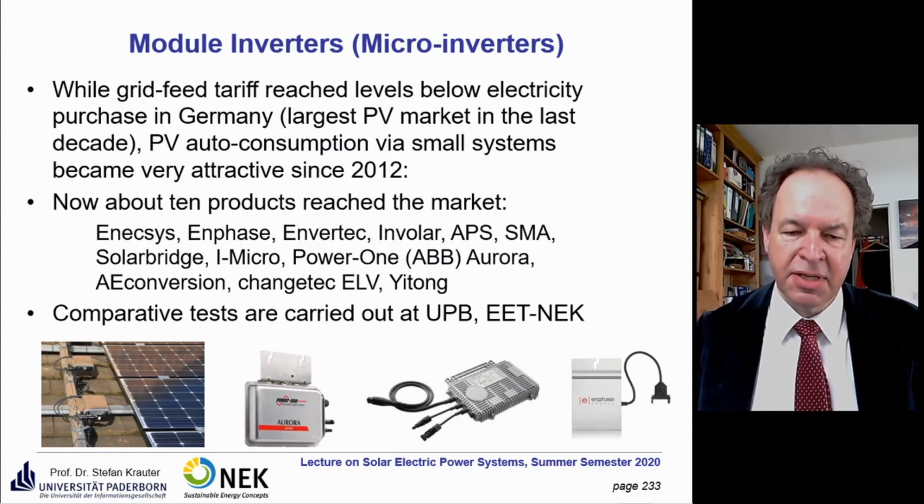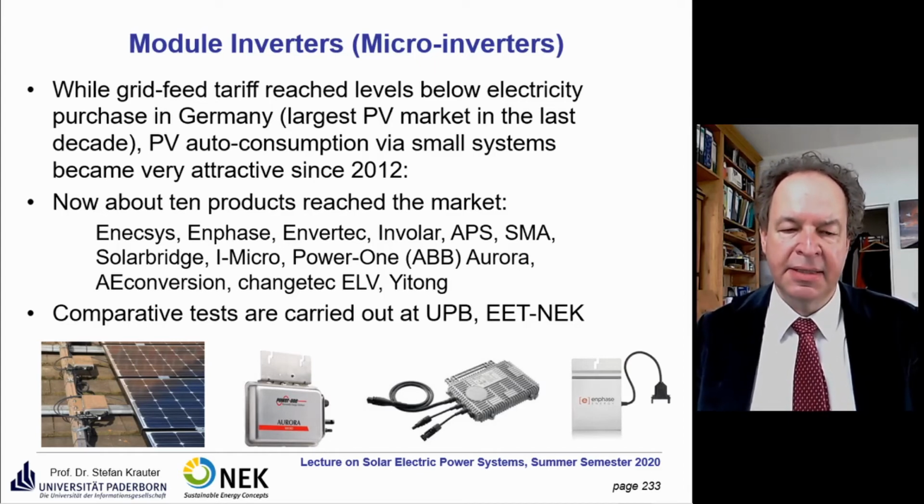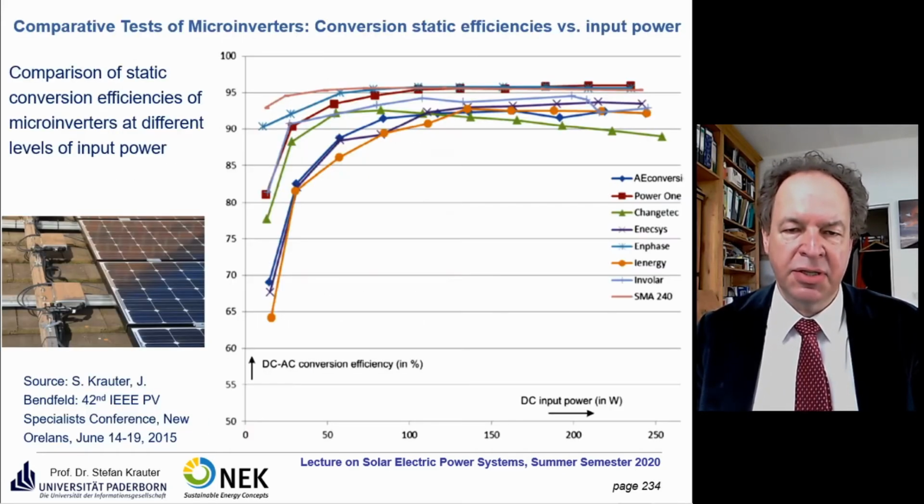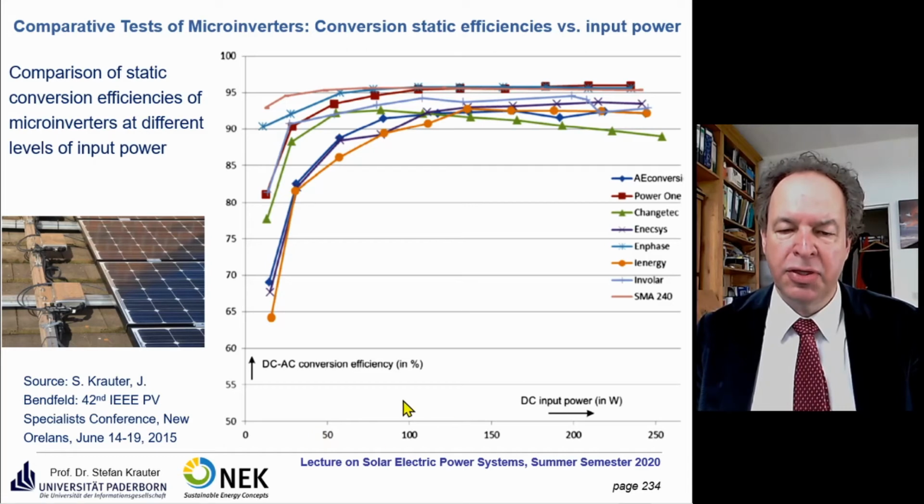This concept is rather interesting. We have been investigating it more. We compared different concepts and brands of microinverters and carried out some tests. The first test was the conversion efficiency versus the input power, because you have to consider that we have different irradiance levels, so the partial load performance is really important. You see the performance of the different brands, what we found out. Here the SMA inverter was, for example, really good, even in partial load. Unfortunately, that particular inverter is not manufactured anymore because the production price was obviously too high and it couldn't compete on the market.